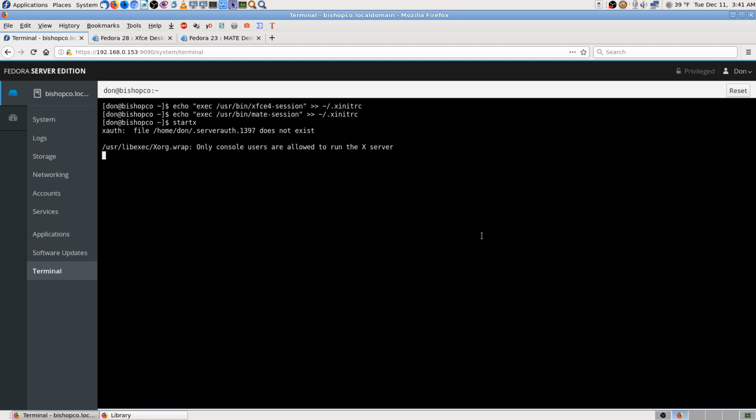Let's see what we get on the terminal. It says home Dawn server auth 1397 does not exist. So only console users are allowed to run the X server. Unable to connect to, oh, maybe you need to not be remote. Maybe you need to be over there on it, is what it's trying to tell me. Oh, and it's finished. Couldn't get file descriptor referring to the console. Okay. Let's go to the machine and see.